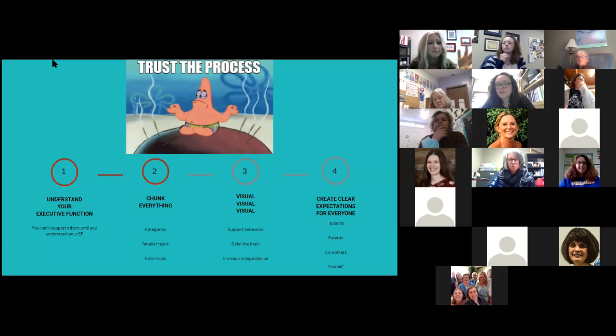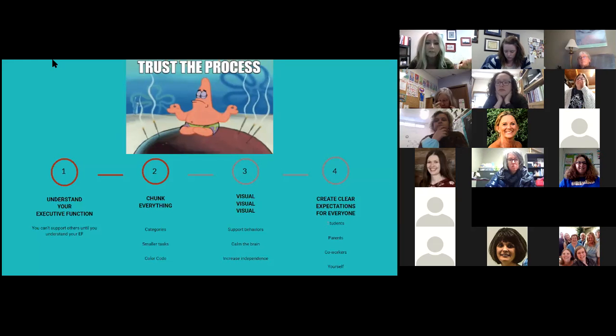That is the whole point of the visual supports, to teach a strategy and eventually over time fade that out. But at first, if behaviors are high, I've been told, "Oh, well, they're having behaviors, but they're not cognitive. They don't need all of that. They won't respond to it." Yes, they will, because they need something that their brain can retrieve quickly to help them understand the expectation and calm the brain. And then just create clear expectations for everyone.